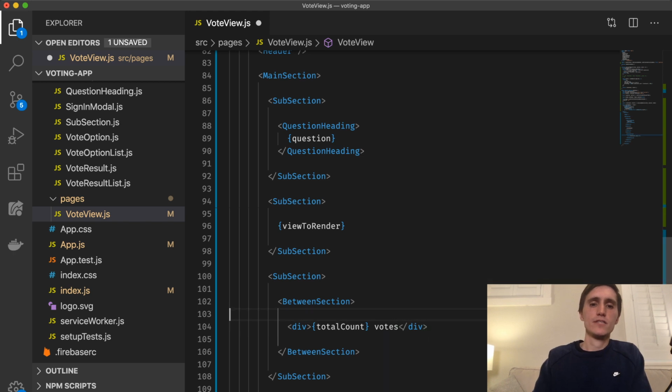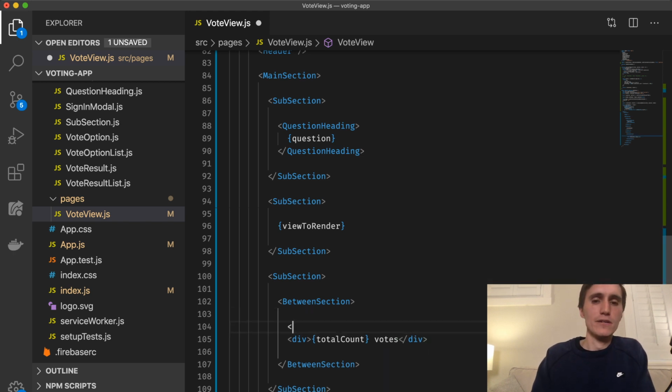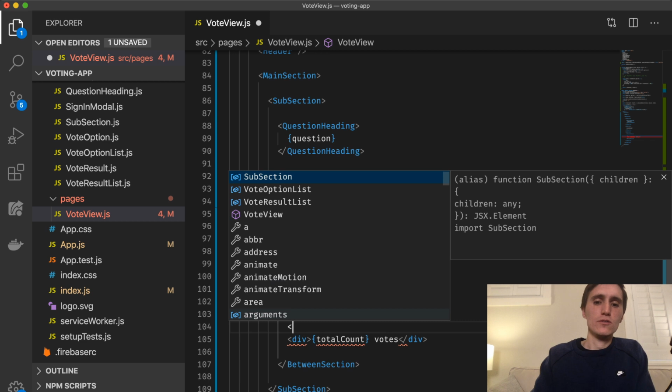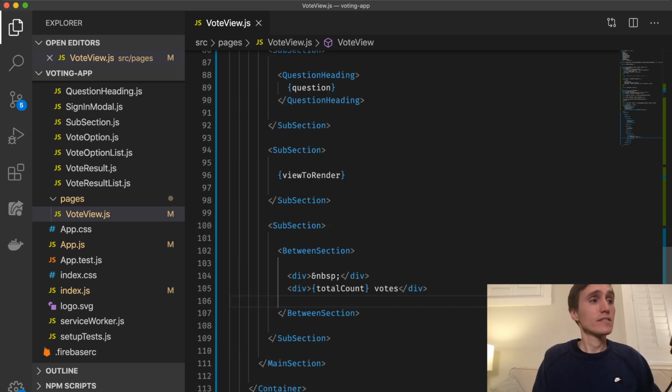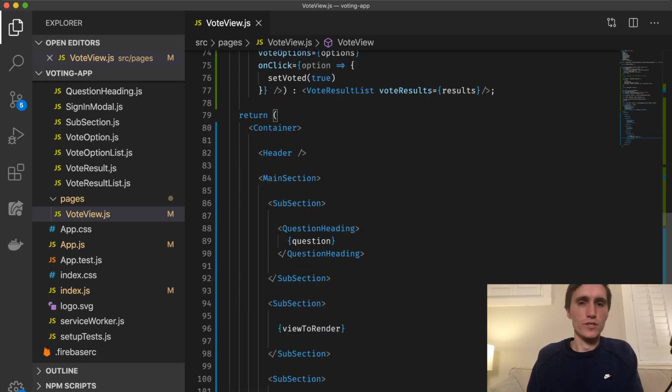And I'd like to do something like last voted on, but I don't have that information. So before I do that, I'm going to use my good old friend non-breakable space, who's been serving me really well ever since pretty much like 1998. All right, save that. And now let's see that working in the browser.